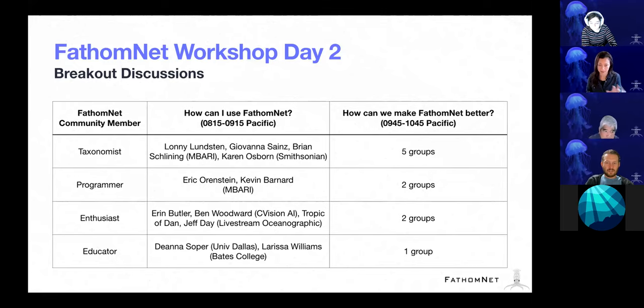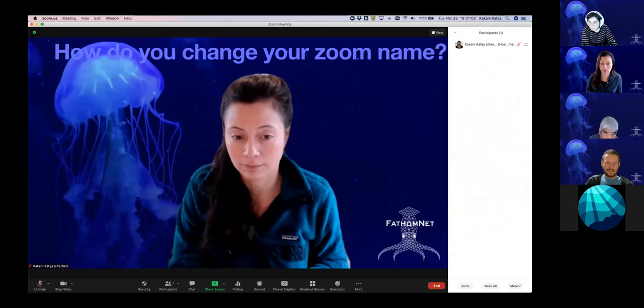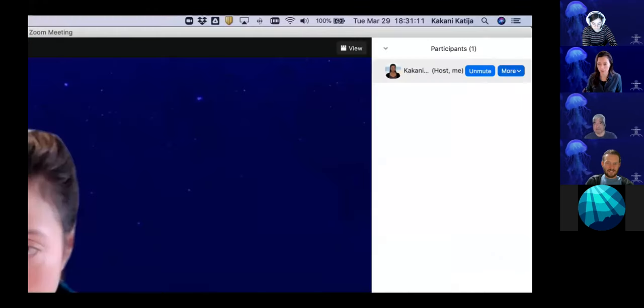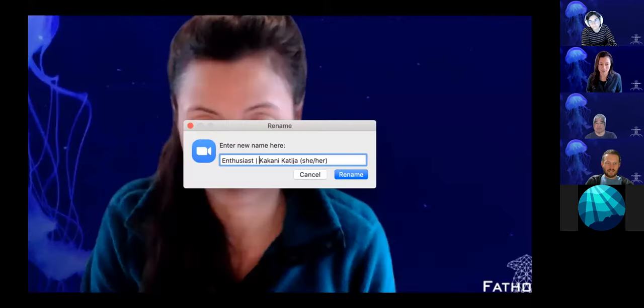To help us get organized, we ask that you change your Zoom room name. That's going to allow us to put you in the right breakout group. If you've never done this before, you can click on participants and find your name. When you hover on your name, you'll see two buttons emerge, the unmute button and more. If you select the more button, a number of options will emerge. Rename is on there. Click it and give yourself a name, but please be sure to include what breakout room you primarily identify with, and we're going to ask you to stay with that group for the entire day.